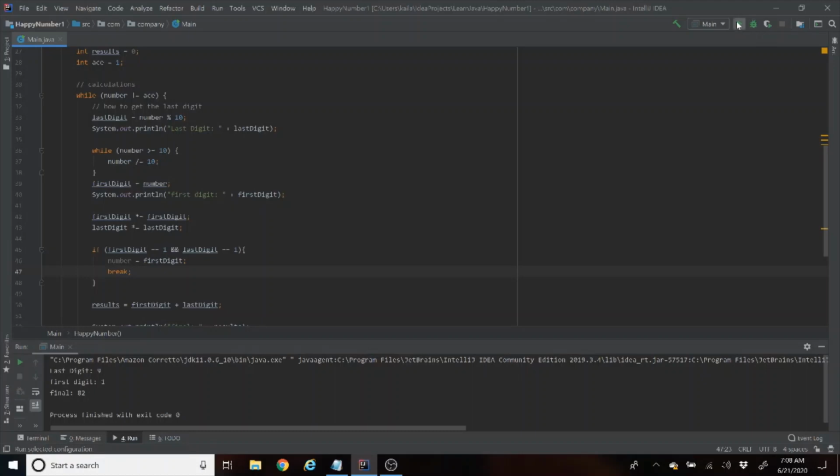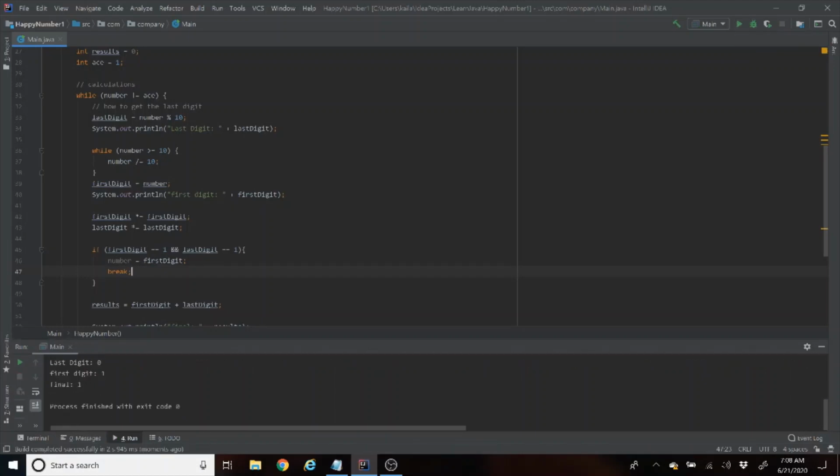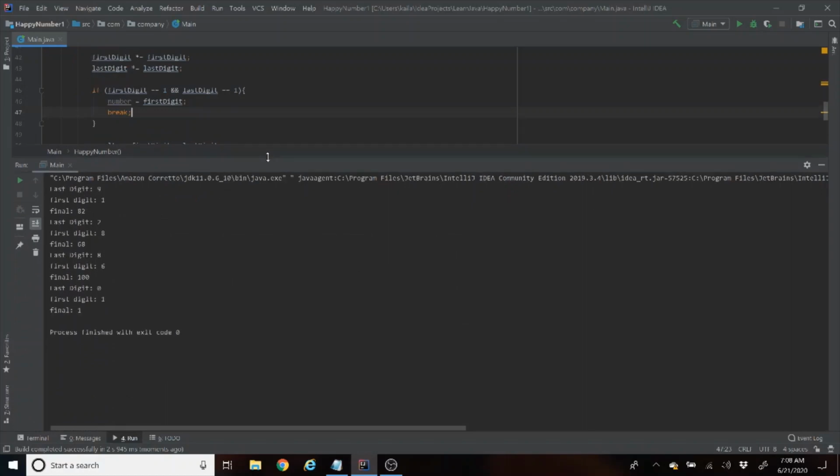Let's see if all that works. Yep, so you guys see here now that we did that, we get the whole output. If I scroll up a little bit, you see the single digit's 9, the first digit's 1, we get 82. Then it continues to step through it. It's obviously not going to re-show this one because it's still 0 when it does the math, but the final answer is 1.